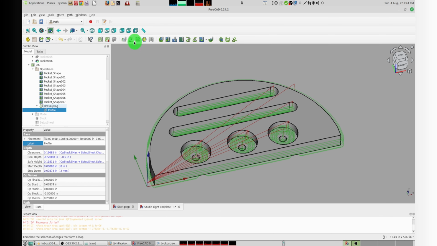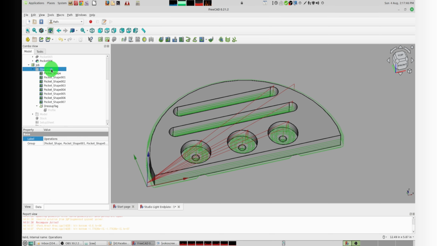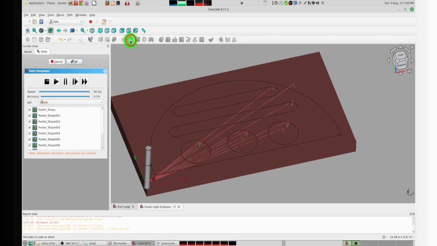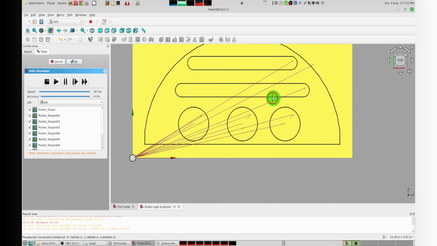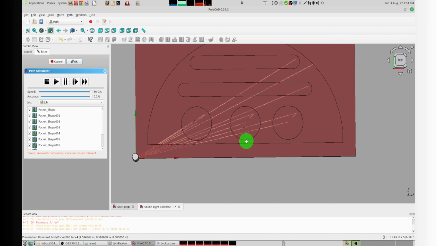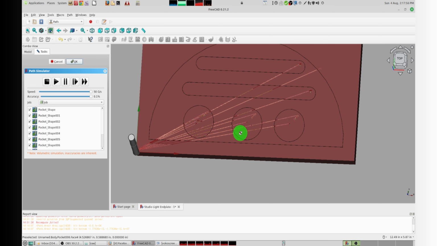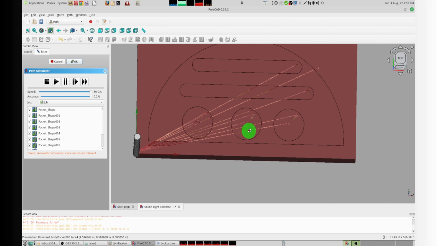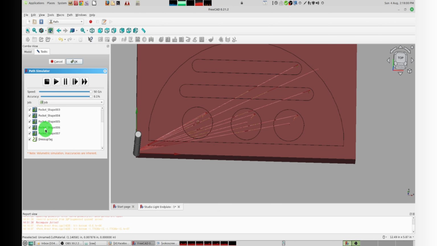Now it's time to do a simulation again. And I am going to just tilt it a little bit there. And I only want this last one. It now says dress up tag instead of profile. That's quite correct.